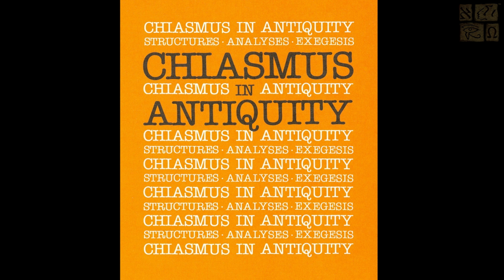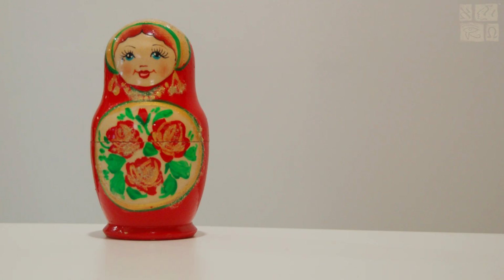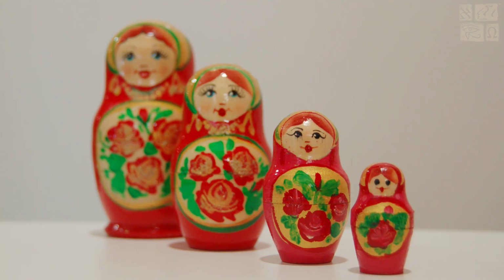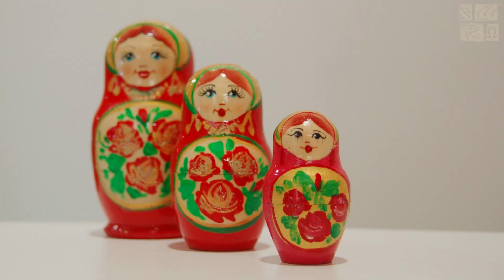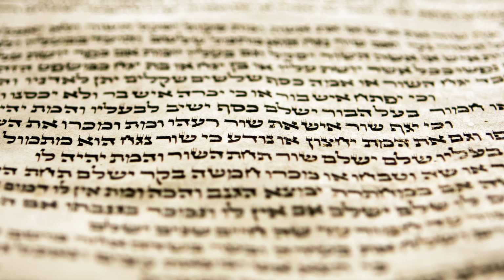So quickly to back up, if you haven't heard of Chiasmus, let me explain. If you lived in an ancient world and were writing a story and wanted people to understand what your main point was, you as a writer could guide the reader using Chiasmus. You state a series of points or words, so A, B, C, and then D. And then you repeat D and all the other points in reverse order, C, B, A. Now, that's not how we do it in English, but that's kind of the point. Chiasmus is a different and ancient style of writing, and it was used much more often in ancient biblical literature than in other styles of writing.